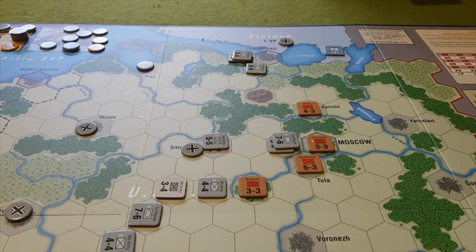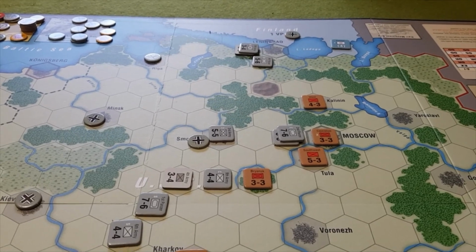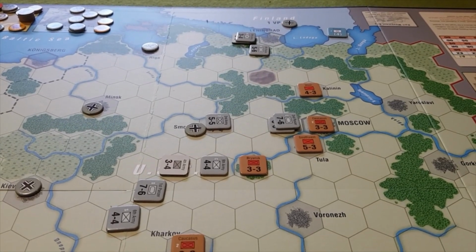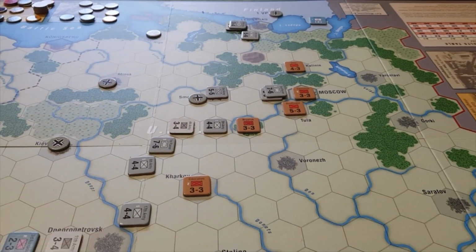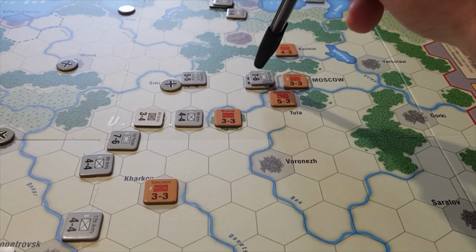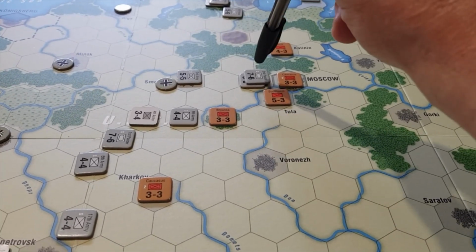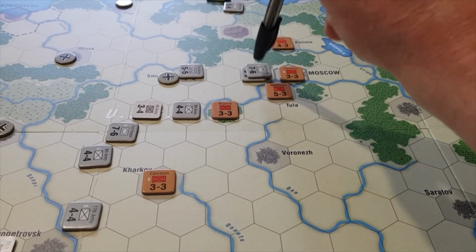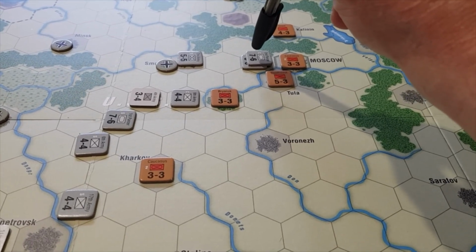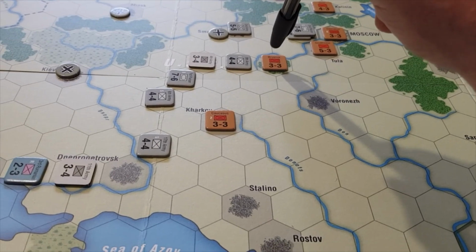So Leningrad is unoccupied, but of course we'll see what the Soviets can do about that on their turn. Then we had combat down here. There was a unit here in front of Moscow, to the west of Moscow. That unit was destroyed by these two Panzer armies here.